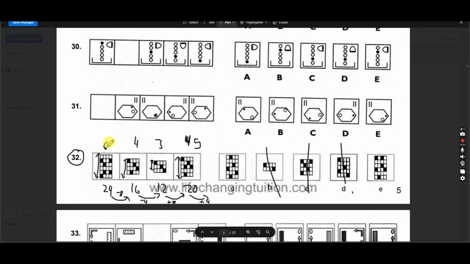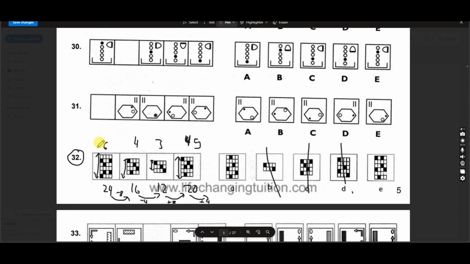So what I'm going to look for is the number of black squares. So you can see there are 6 here, there's 4, there's 3, there's 5, okay? Not really any pattern here, but potentially something that should stay the same. So what we can see is there's 6 black squares, and there is 6 in terms of the height of the squares. There's 4 black squares, 4 in terms of the height. 3 black squares, 3 in terms of the height. 5 black squares, 5 in terms of the height as well. So that seems to be something that has to stay the same throughout the sequence, okay?